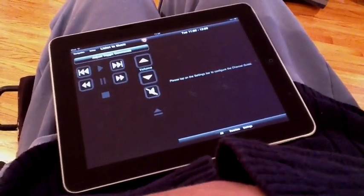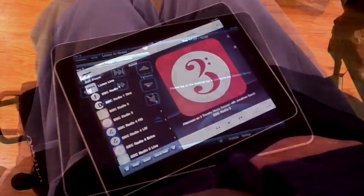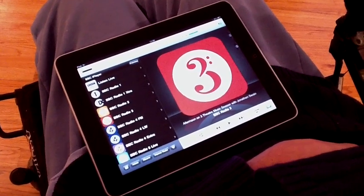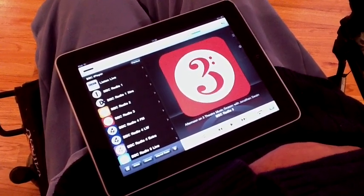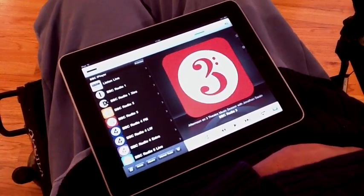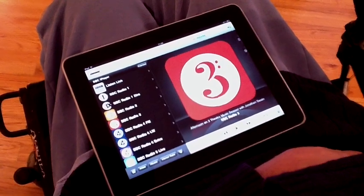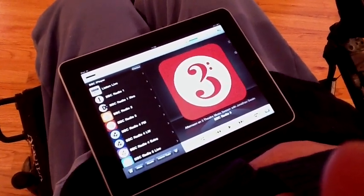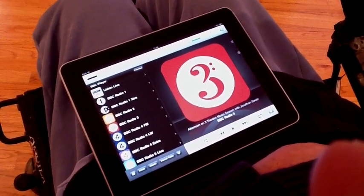And what I'm going to show you now is how I control my music. So on my music system, I can not only listen to all of my CDs, which I've put on the computer here, but also radio from around the world. Here's Radio 3 from England, which I like to listen to. And I've got all of the different BBC radio programs down there. It's not just that I'm originally from England, I like listening to it. It's also very good radio as well.